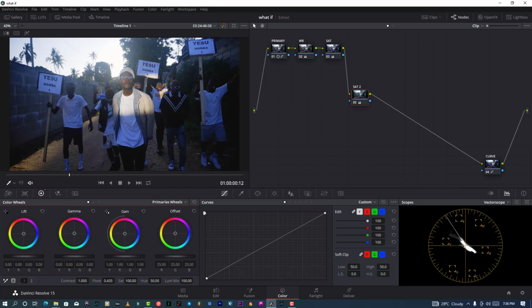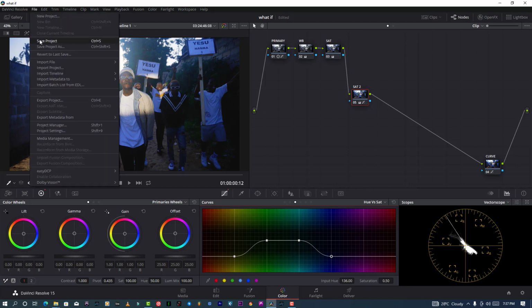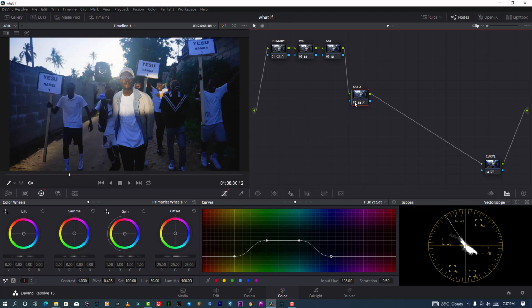So I increase all of my saturations and reduce some parts which I see I have to reduce, especially my warm and my yellowish. I reduce there, and my bluish and my pinkish are also going to be reduced. You see, I want it to be like this.